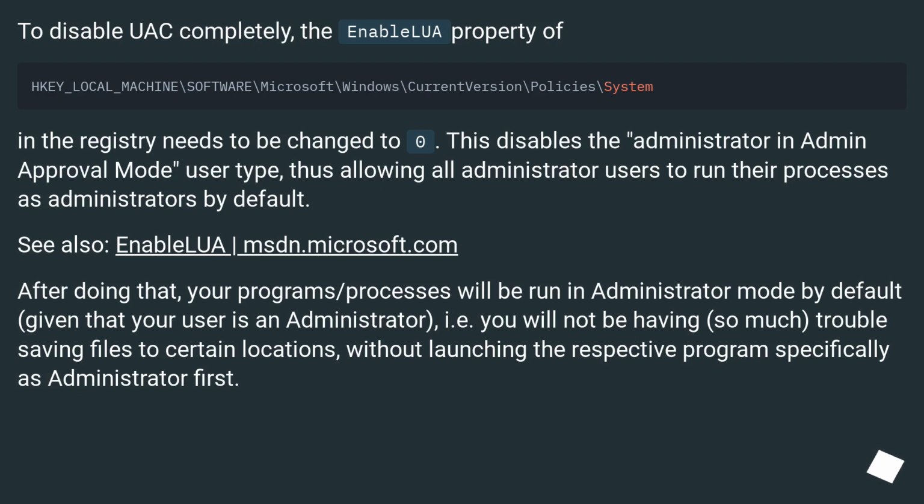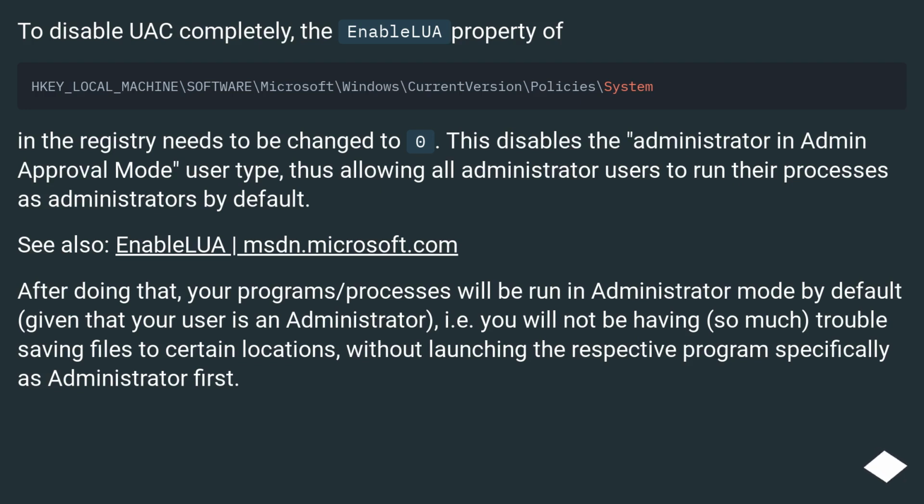To disable UAC completely, the EnableLUA property in the registry needs to be changed to 0. This disables the administrator and admin approval mode user type, thus allowing all administrator users to run their processes as administrators by default. See also, EnableLUA, msdn.microsoft.com.